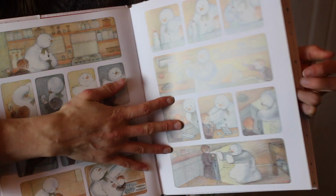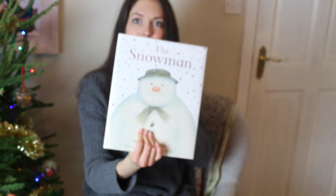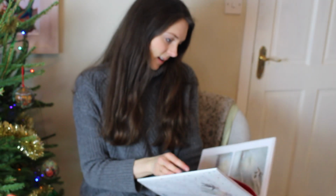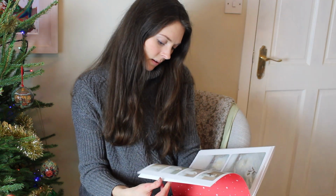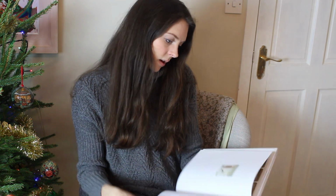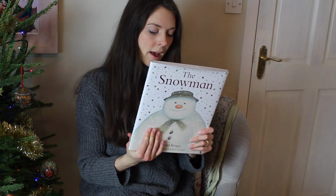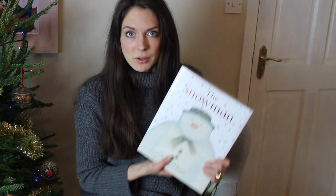But it just has lots of pictures, which I actually really like for younger children as well. Sometimes it's nice for them just to use their imagination. So I'm very excited to read that to Rue, and definitely a Christmas one, I think. I'm trying to wonder whether it has anything about Christmas Day in it. No, it doesn't actually, so you could keep this on your shelf after Christmas, and it's a nice one for children when it snows and they can make a snowman and you can read the book together.